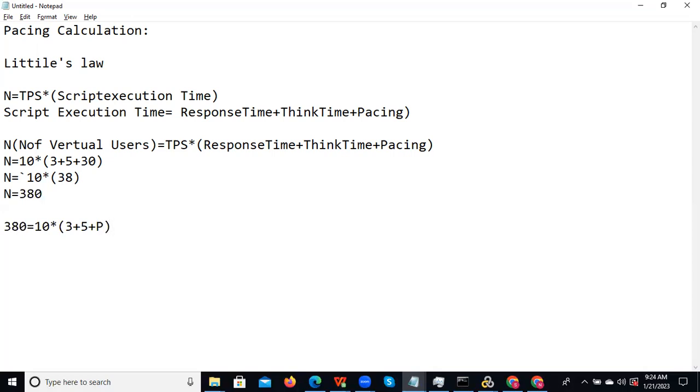So 380 is equal to 10 into (8 plus P), where P is pacing. Now the 10 divides across, so it comes to this side: 380 by 10 is equal to 8 plus P. Is it correct or not? Yes, correct.